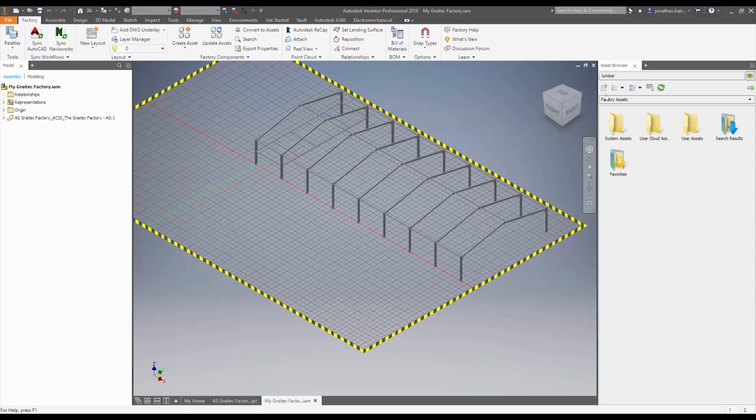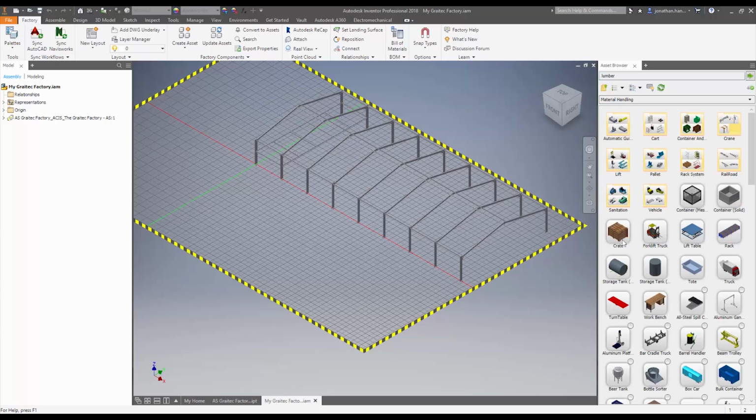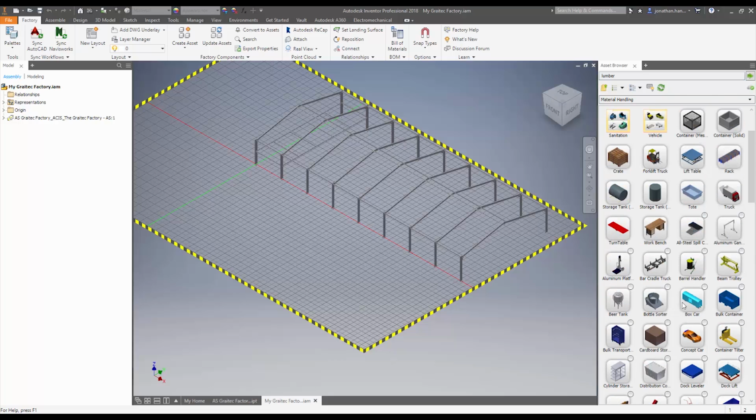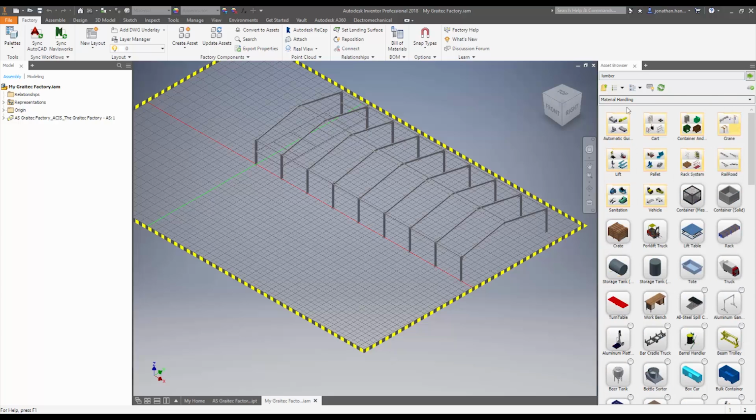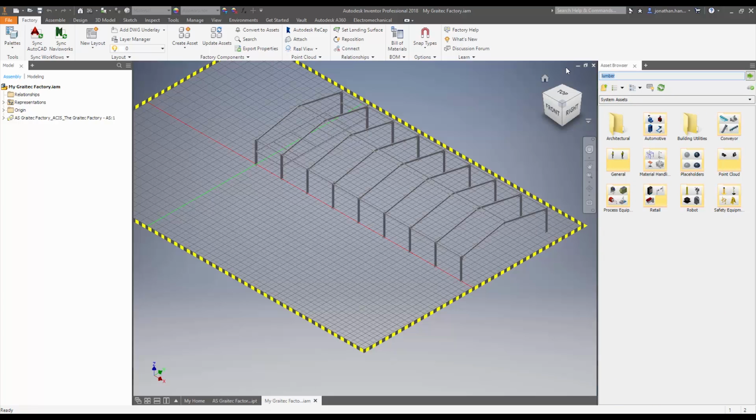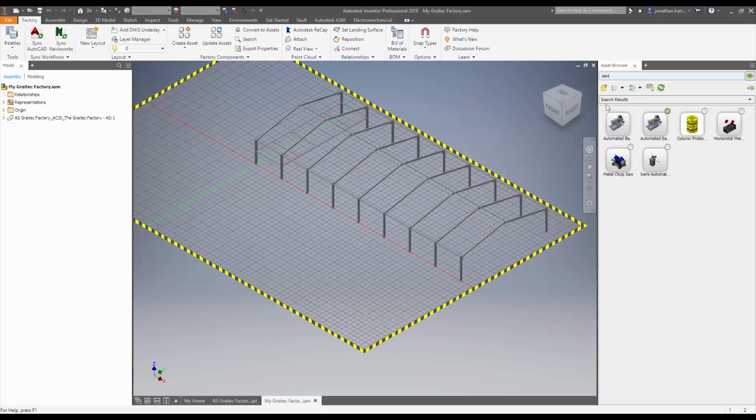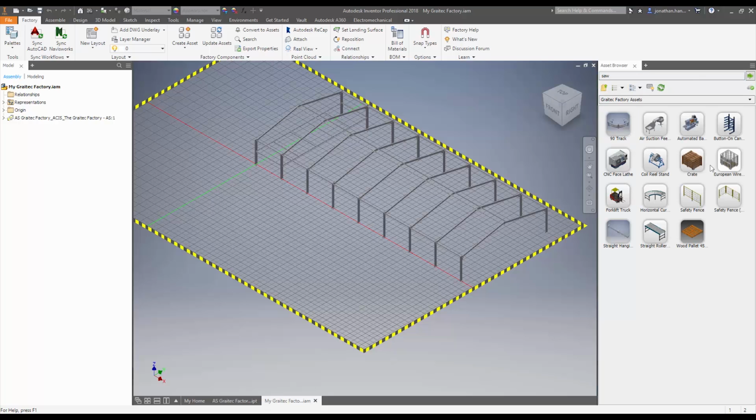So if we just go up a level, you will see that you get system assets, and that this comes as standard, where you get things like material handling, vehicle and concept cars, racking, storage systems, and you've got a full search. So you can search for, say, a saw component, and it will bring in whatever's there. But we also have user assets, and I've created a user folder called Greatech Factory, which is just some standard factory assets that I've downloaded.